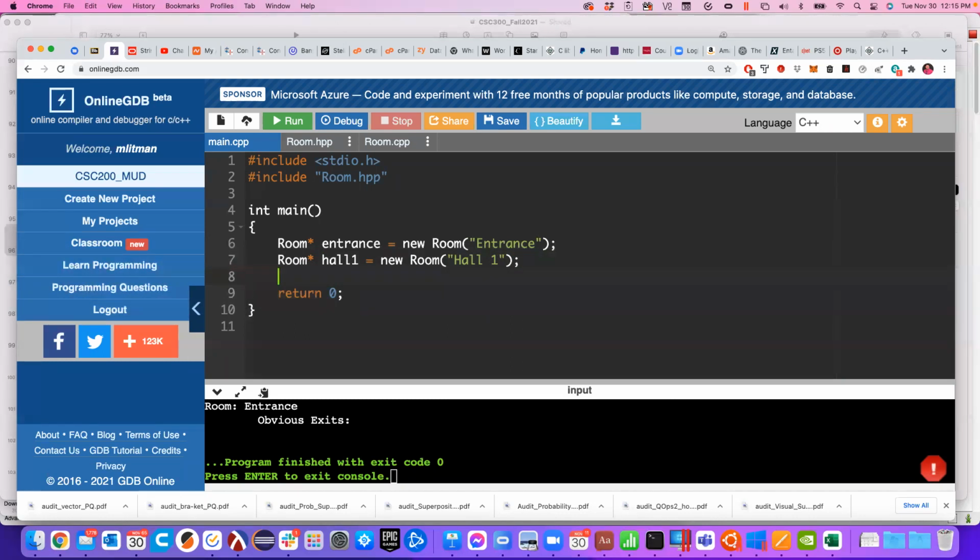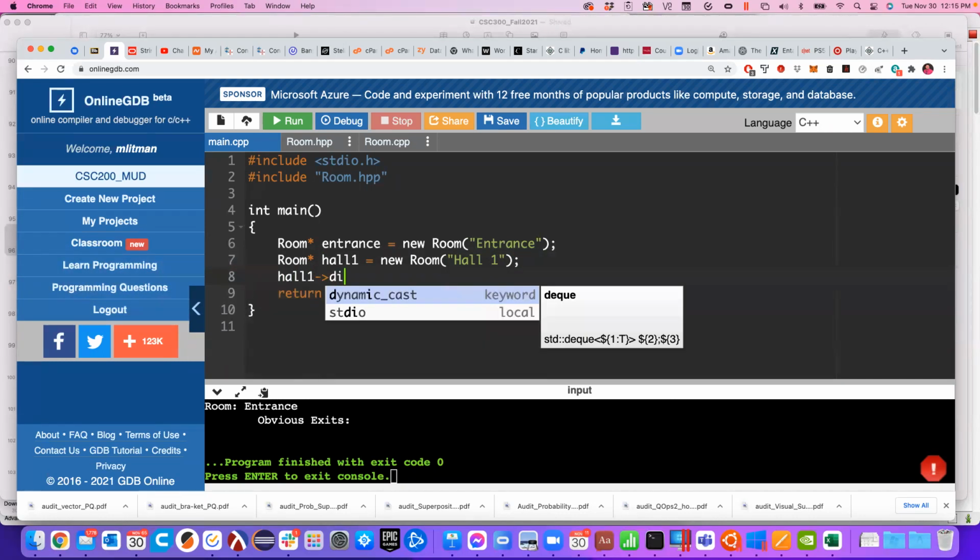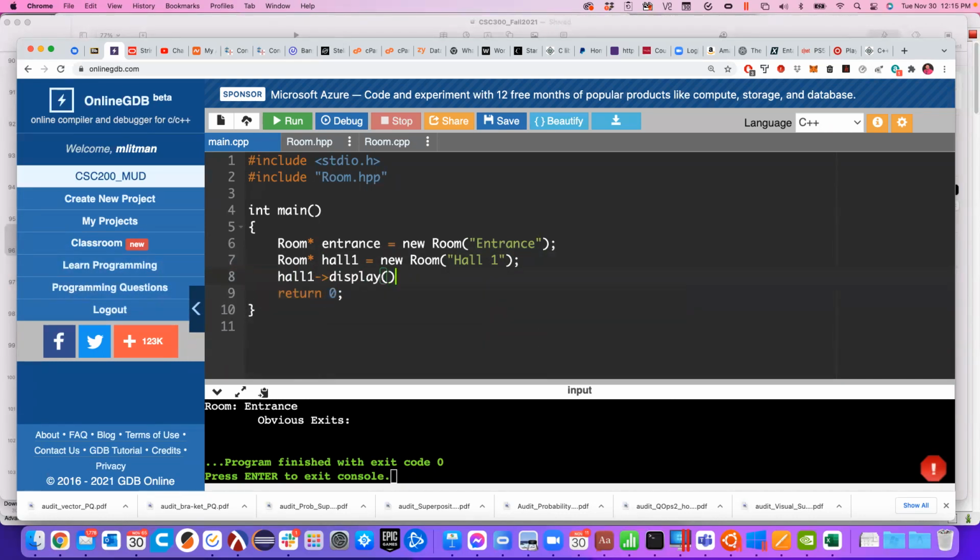So I can tell hall 1 to display himself. I can tell entrance to display himself. Even though this display function was written the same, this one belongs to this particular instance of room.